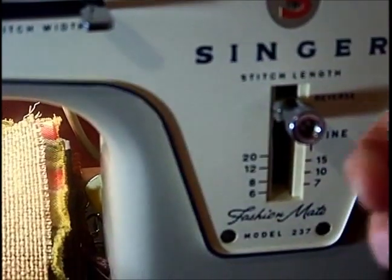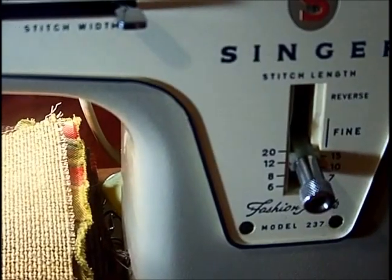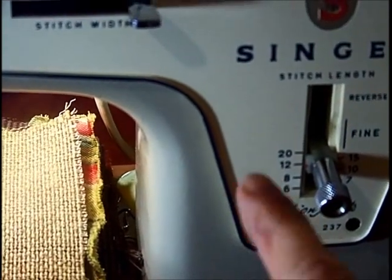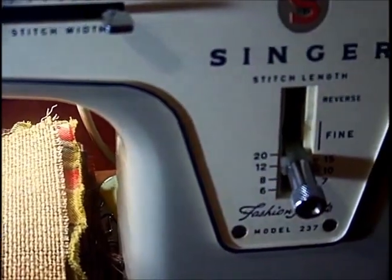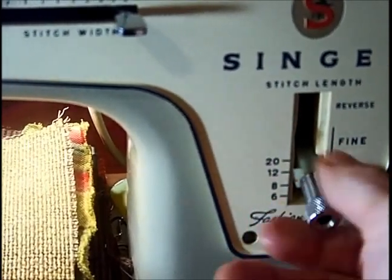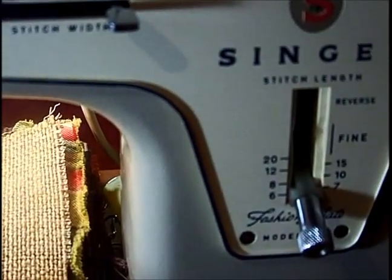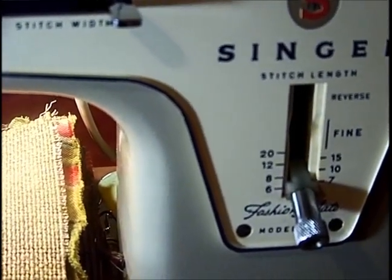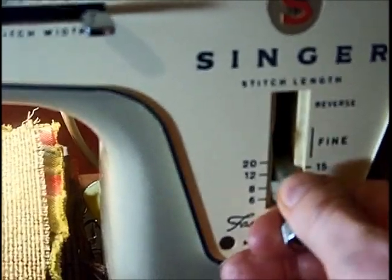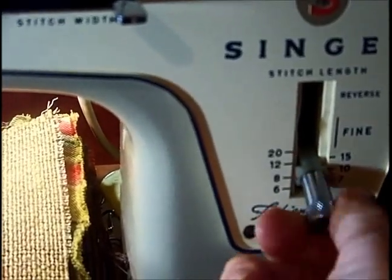Now it can stay so I can reverse a long time, but if I'm just lock stitching at the beginning or the end of a line of stitch, I want to go up-down. You want to lock where your stitch length is, otherwise — let's say I'm sewing along at a ten or a twelve, and I go reverse, I go back down, now I'm down at a six. Didn't mean to do that. You can hear it squeaking because it's very, very tight. It's supposed to be tight. You don't want your stitch lengths to skip around.